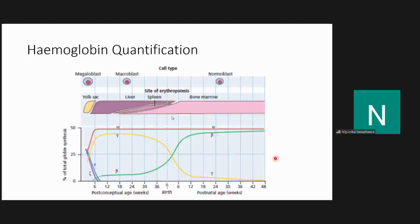So this is just to remind you, I'm sure you have studied this, how the globin chains are developed from the fetal life. The alpha chains are produced from the beginning, but there are two clusters, alpha-like and beta-like. In the alpha-like, it's the alpha chains that are produced, but beta chains start producing later on in life. Earlier, it's the gamma chains. So alpha-2 and gamma-2 together are hemoglobin F. So by birth, the predominant hemoglobin in a baby is hemoglobin F.